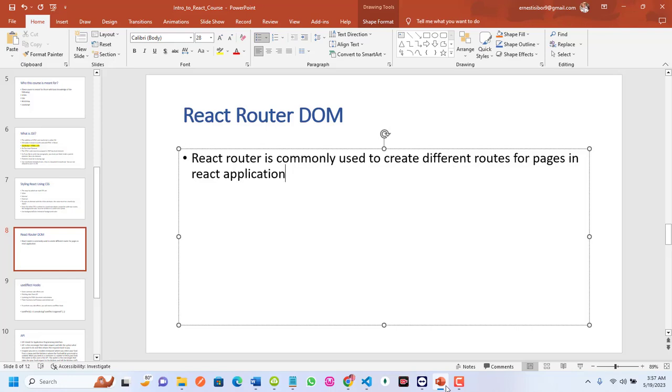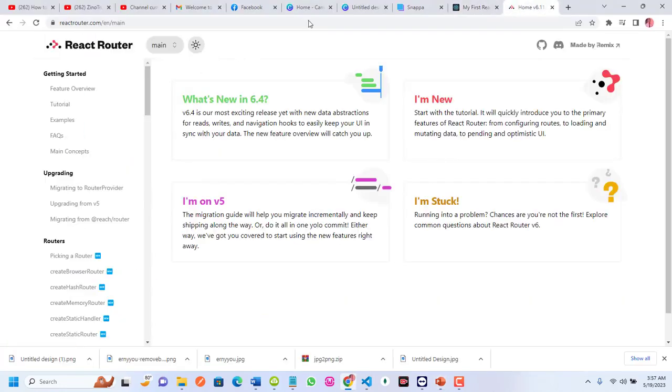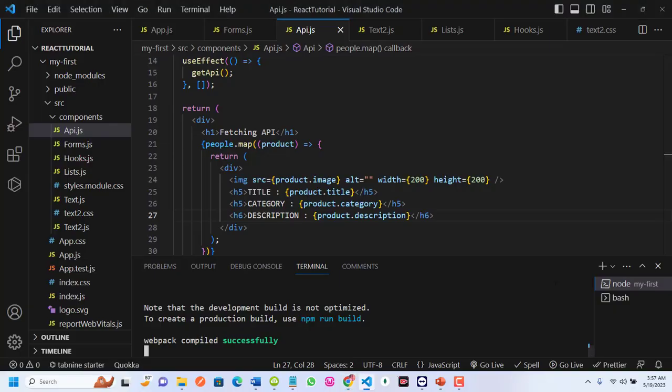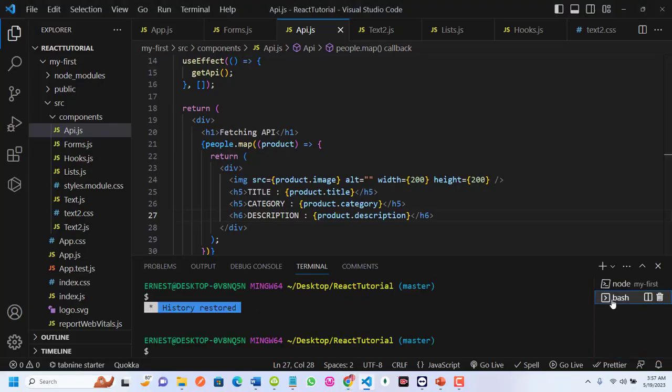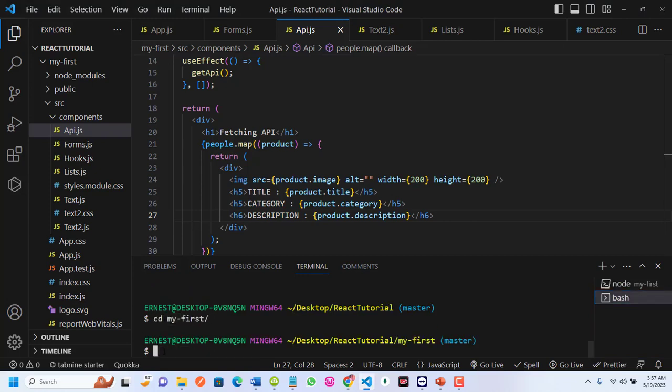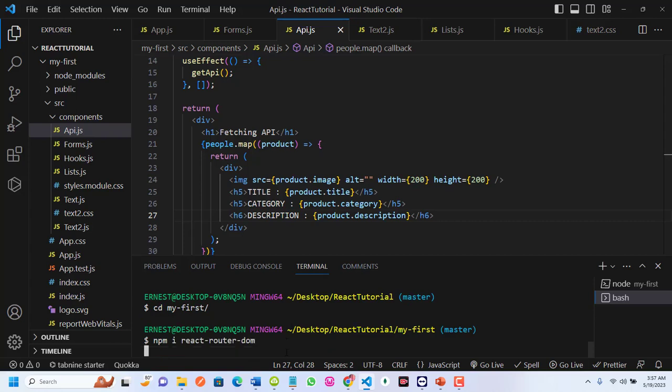So to do that, we will need to install a package called React Router DOM from the React Router documentation, which is this. Without going through all this extra stress, I will install that in my Visual Studio Code. So I'm going to cd to my first project. Then here I will say npm install react-router-dom, and I press enter.